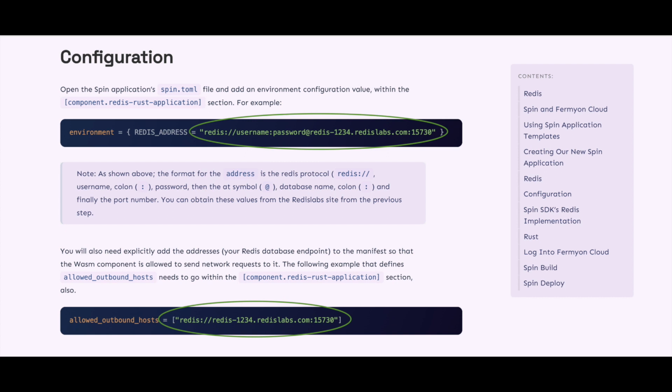Next, we need to explicitly add the address of the Redis Labs endpoint as one of the allowed outbound hosts. Without this configuration, the application will not be able to interact with our Redis Labs endpoint. This is a deliberate security feature whereby there are no outbound communications allowed by default. Each have to be individually configured, and this is done at the component level.